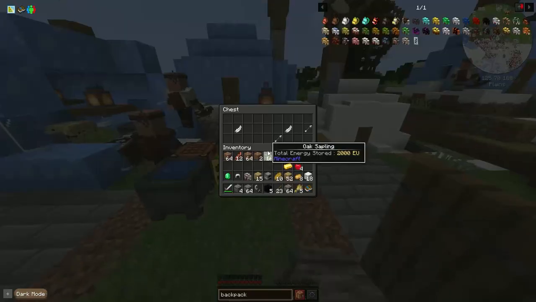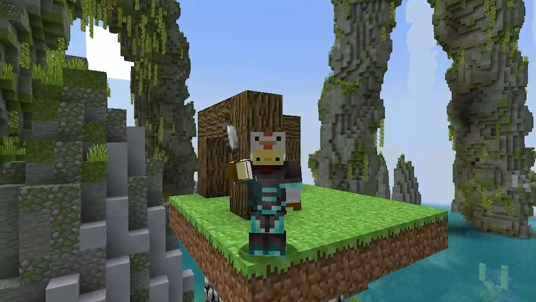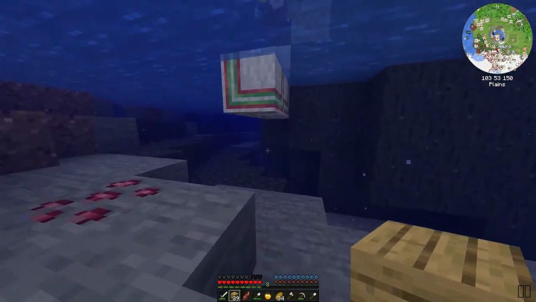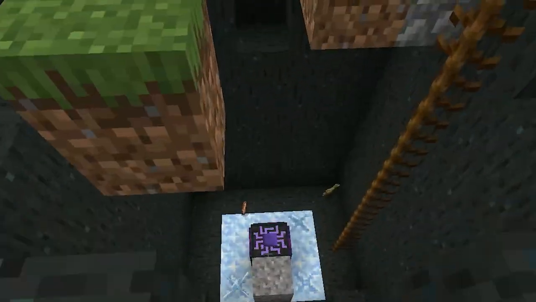Let's go. Oh no, that's Iron Golem. I just broke this guy's whole house with one click. I love this modpack. Did you ever want to know what's inside of a meteorite? Drumroll, please. It's a mysterious cube.